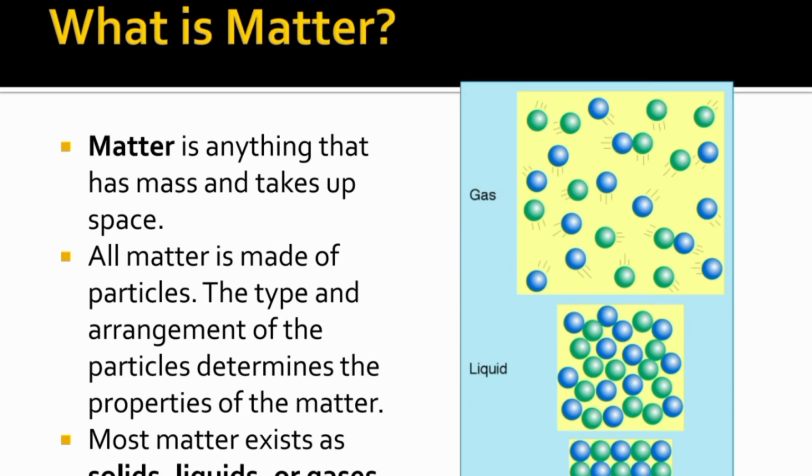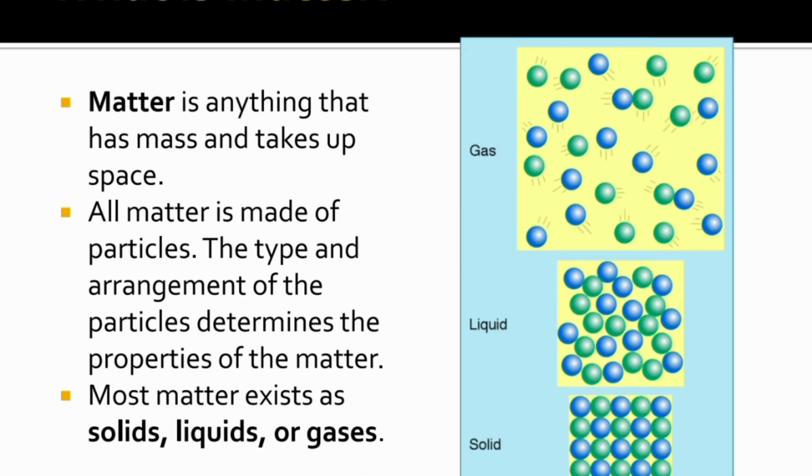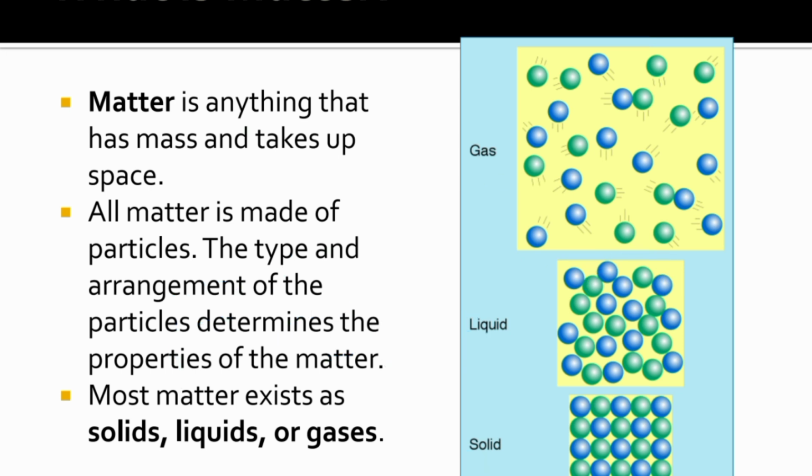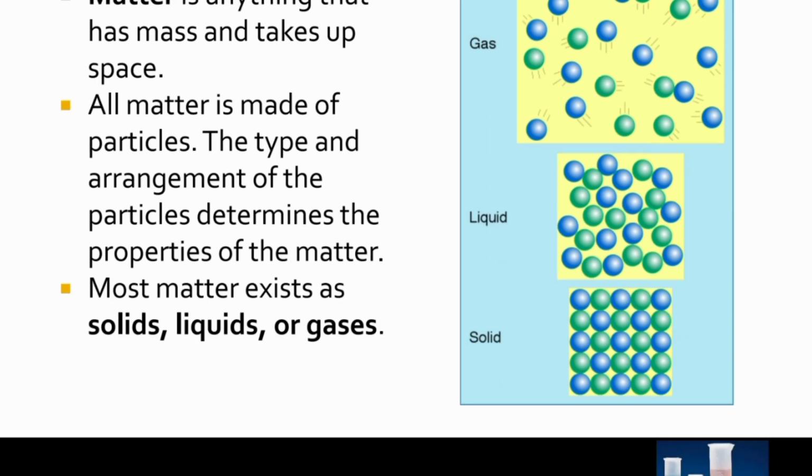What is matter? Matter is anything that has mass and takes up space. You can see here there are three most important states of matter. Basically, there are four states: gases, liquid, solid, and plasma. The fourth state of matter. Basically, we see first three states: gases, liquids, and solids. Gases have far spaces between their molecules. Here you can see in the figure, liquids have lesser spaces than gas molecules, and solid molecules are packed together.